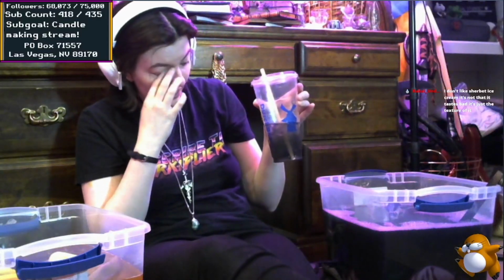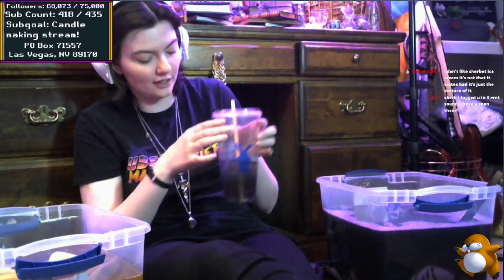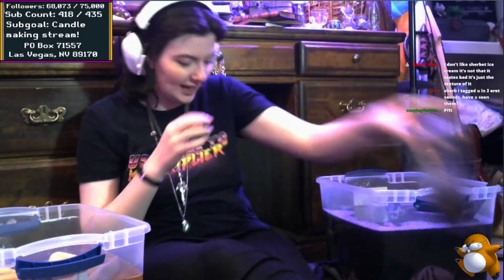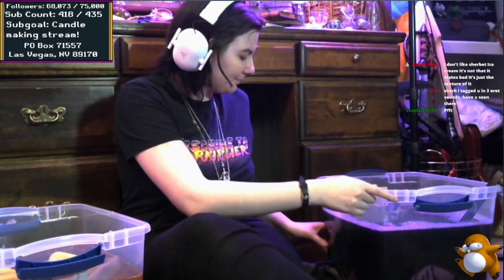I don't like Sherbert ice cream. Not that it tastes bad, I just don't like the texture of it. It is a different texture. I will acknowledge that.